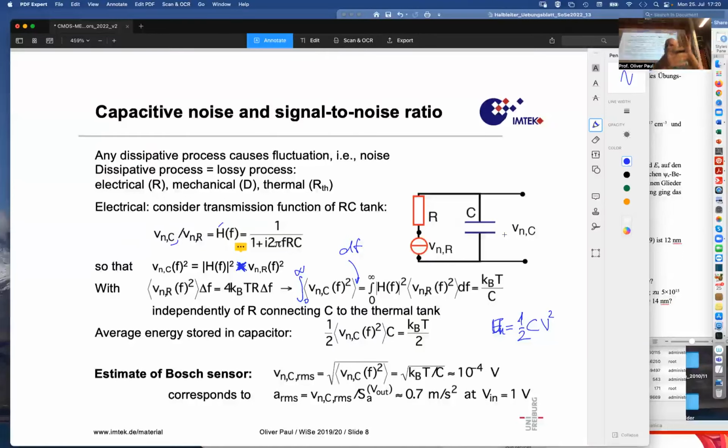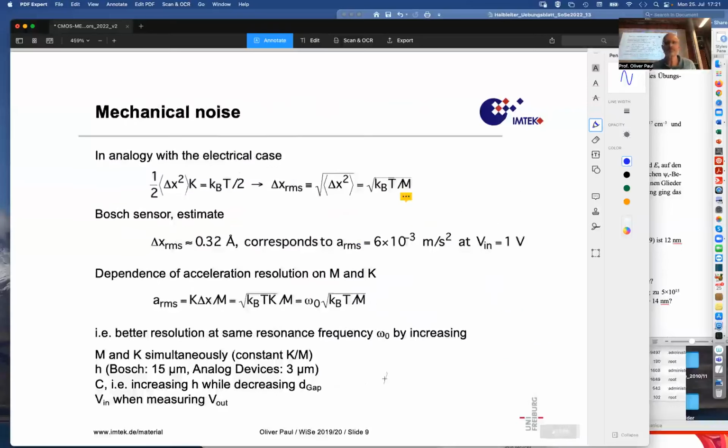Circuit designers will put filters there that are optimized for the frequency range in which signals of importance may appear, and then they will work on designing R to make this integral, to optimize this whole noise thing to values that are maybe lower, so that there may be a higher resolution. But this means that the resolution of the system at this level is only 0.7 meter per second square. And then another interesting aspect with these mechanical structures is the question about the mechanical noise.